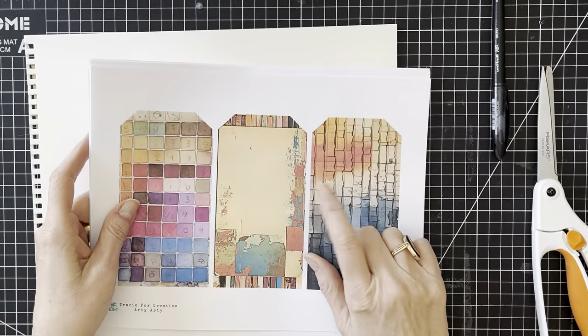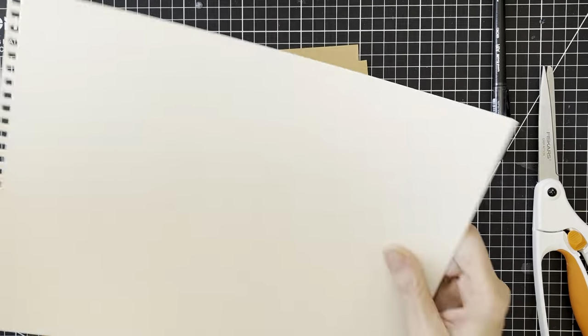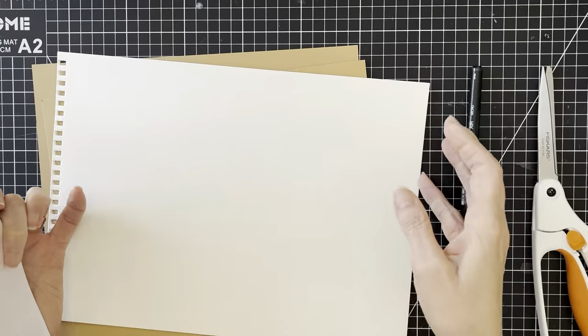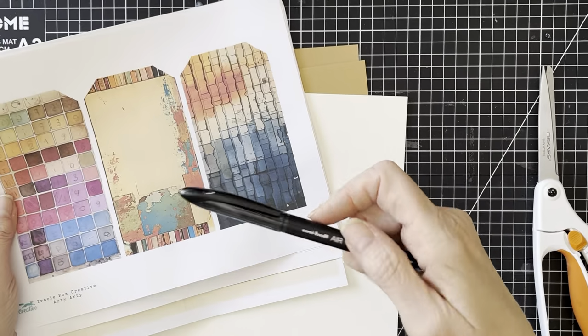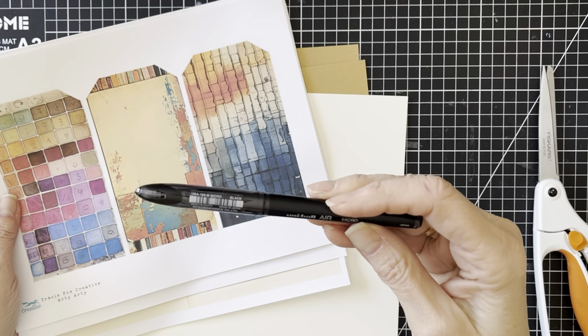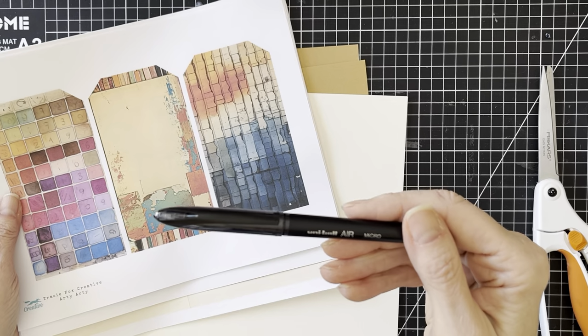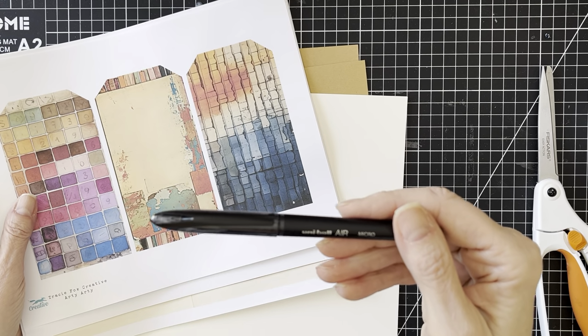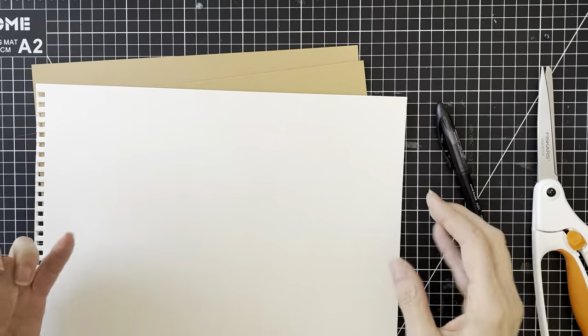So these bases, I've got a piece of watercolor paper, and I'm gonna use pen. I'm going to draw with waterproof ink. This is a Uniball Air. I think I got mine on Amazon. You don't have to use a Uniball Air, and you don't have to use waterproof ink either, because I'm not going to be adding any paint to it. It's just going to be drawing.